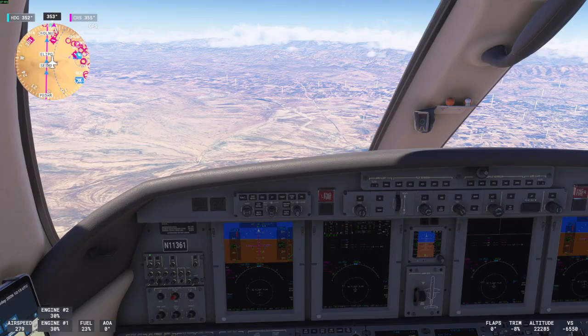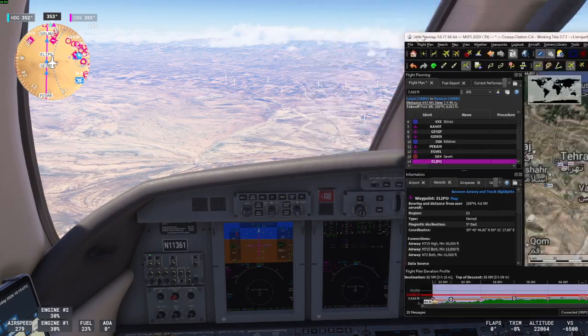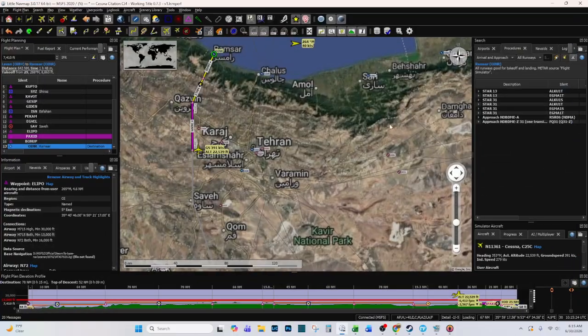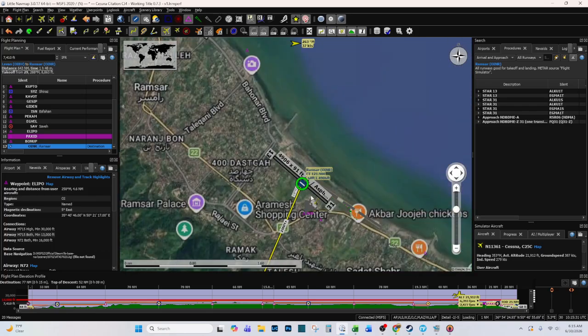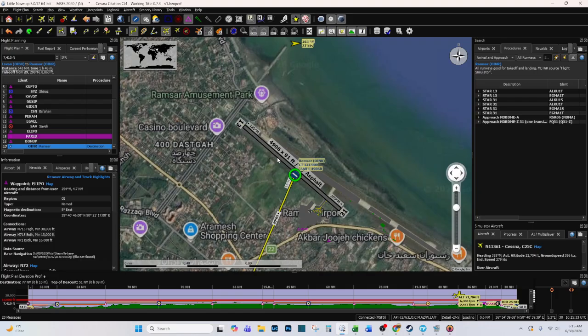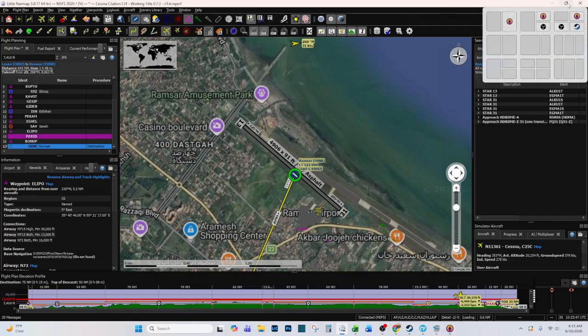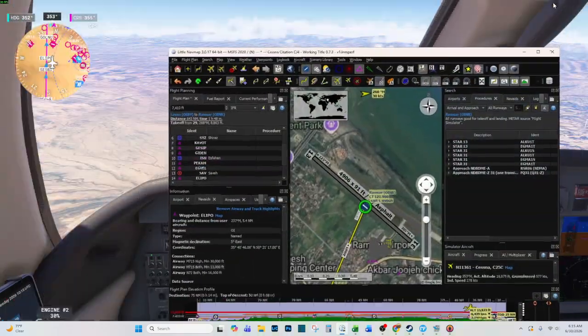I guess as we're doing that, we're going to go ahead and take a look at our flight here. So we got 77 nautical miles to go. We are looking at a moderate runway. It's 4,906 feet in length, so not too much room for error. I'm not sure which one yet, 31 or 13, that we're going to be landing at, but we'll see once we get a little closer and get some direction from ATC.